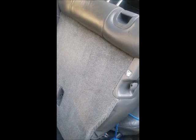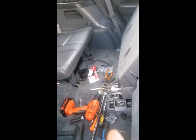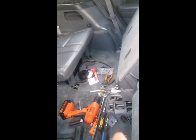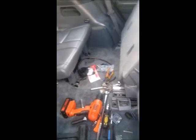Yeah, the only other way is to route it around the other side into the car. Usually I like routing it here because there's a lot of open space and you don't have to worry about the pedals and stuff like that. The only other option is if I get a wireless kit and install the camera that way. Yeah, I think I might do that. Get a wireless kit and install the camera wirelessly.